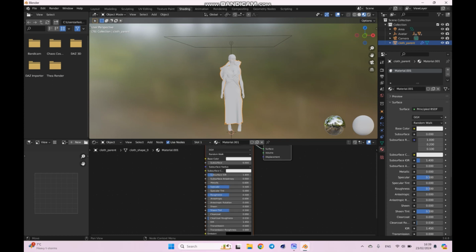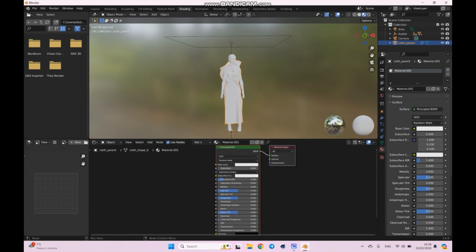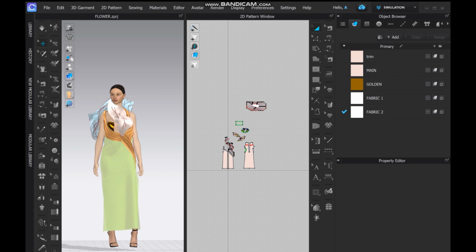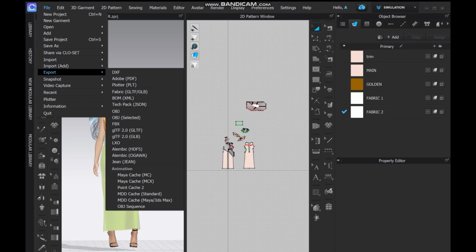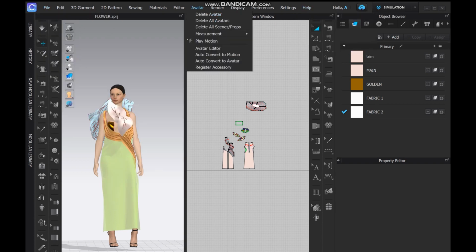Let's add new. And now what we need is to go to File and export this as an OBJ because we want the material as well. In any case, if you want to change your material on the garment, it's completely possible. But if you want to change the particle distance or the size of the fabric, it's not possible because you have to go over the whole process again.